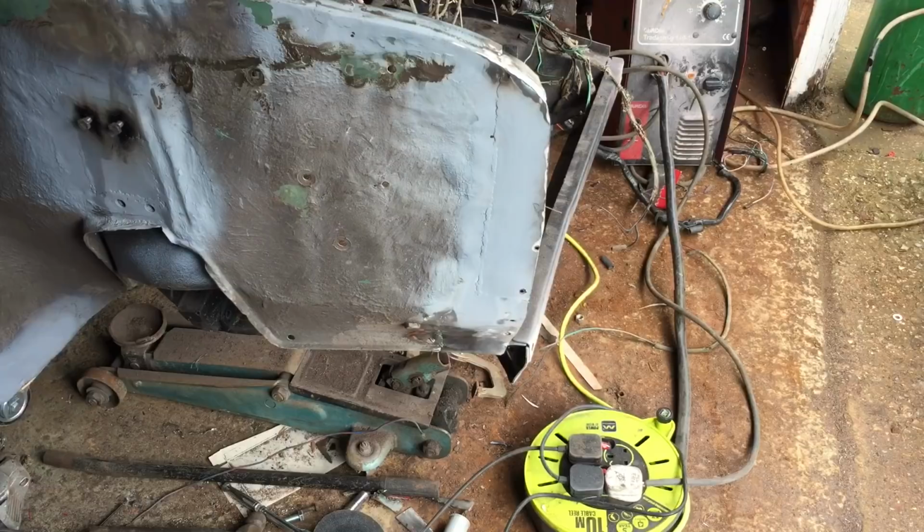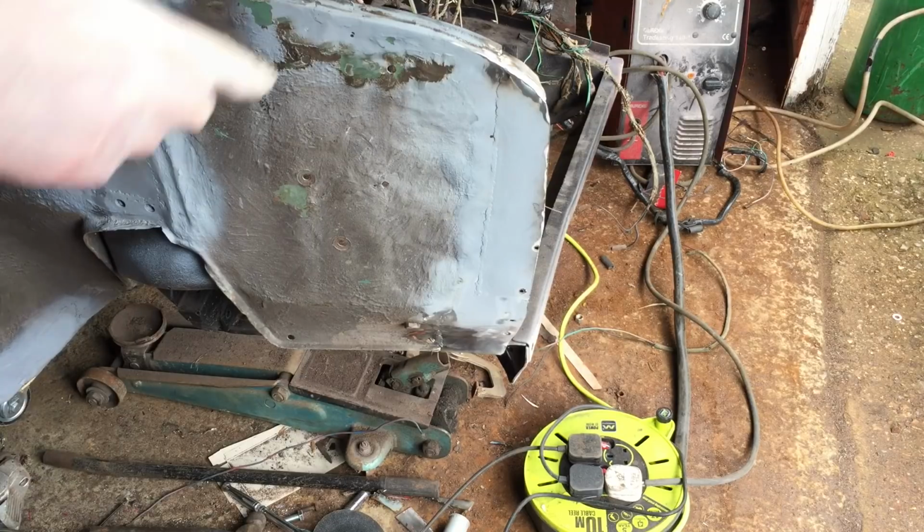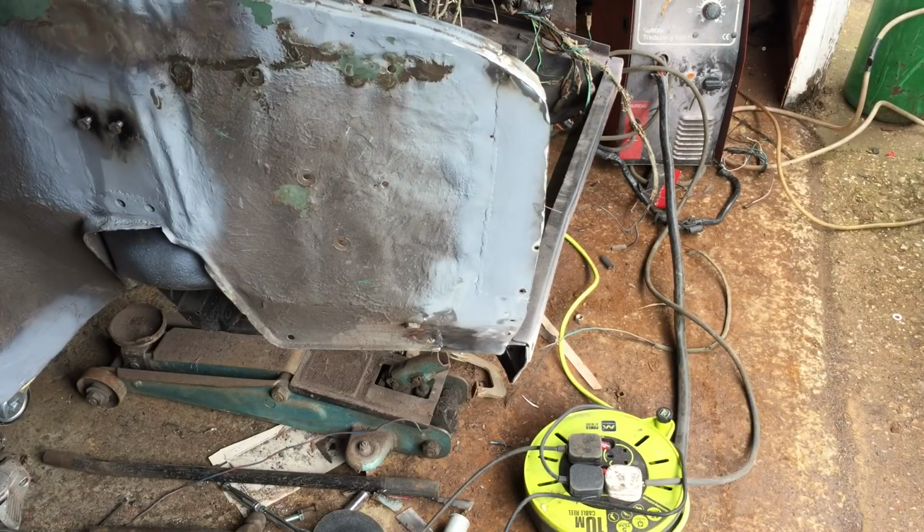Okay, I've finished that inner wing off for as much as I need to at the moment. I can finish off the little end bits when I get the front end on, and we can get it back on the spit, rolled over. I can just make sure they're all right.